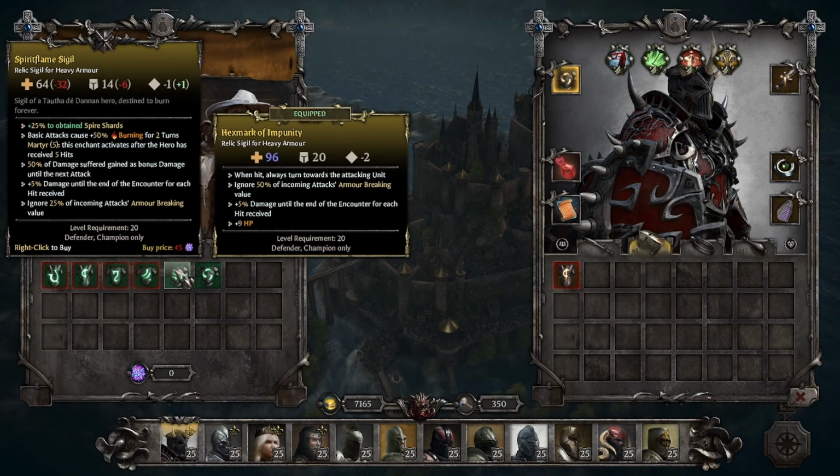So for my own personal play, the Spire ability is decent, but it's nothing I would use. If you do like the lighter ones, then I'm still going to go into it. Plus 25% to obtained Spire Shards, so you do get some extra Spire Shard gain, which does have some benefit. It'll let you level up your Spire abilities faster. It has a Martyr ability, so after the hero has received 5 hits, you gain plus 50% burning damage for 2 turns. The Martyr ability is super easy to trigger for your defenders. Champions, also not super hard, but very, very easy for your defenders, especially if it's a defender with taunt.